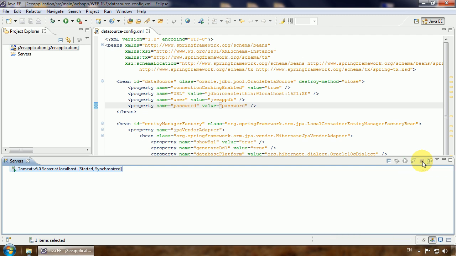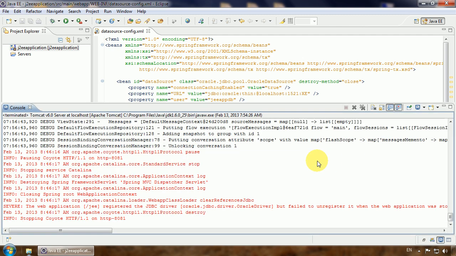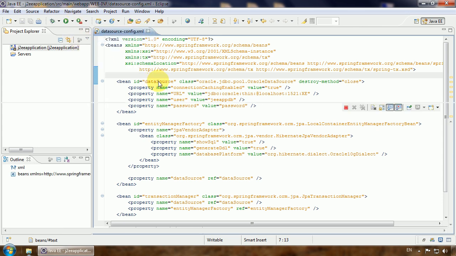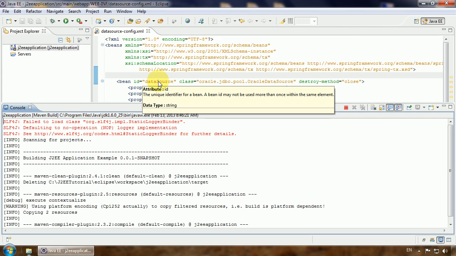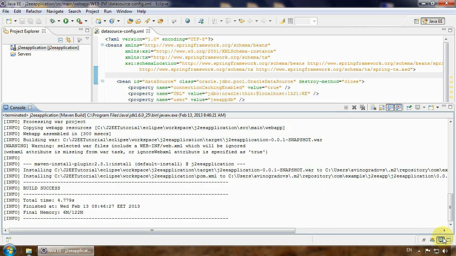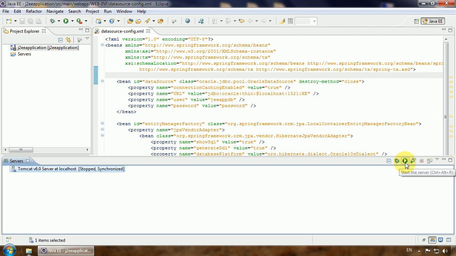Stop our Tomcat server. Recompile our application, and let's start our server, and let's see if the long exception we previously noticed will disappear.